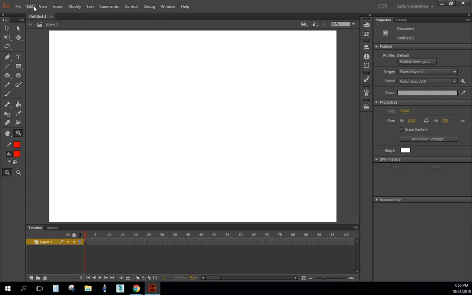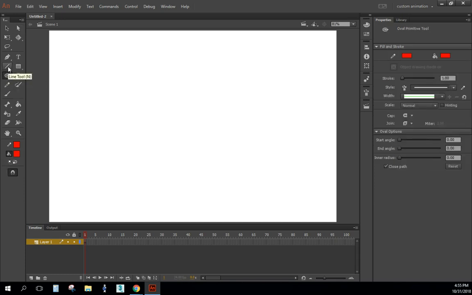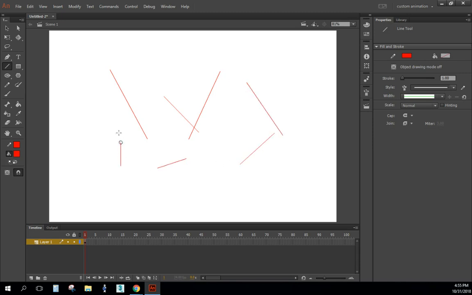I guess if you wanted to, like in Photoshop and Illustrator, you can press Control Z to go back a few steps. Let's say you make some mistakes, let's say I start making a big mess here and maybe I didn't like one of these marks or I want to go back a few steps, I can press Control Z to undo that. In Photoshop and Illustrator, usually you're set to about 20 by default, the number of times that you can go back and erase a step that way. In Animate, it's set to 100, which is probably plenty enough. So I'm not going to go into changing that because I don't think there's really any need.